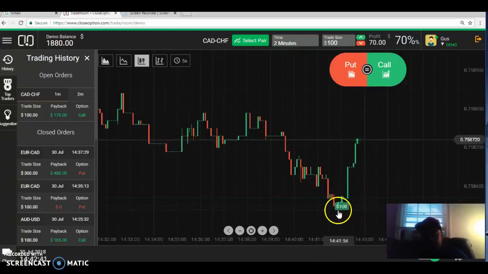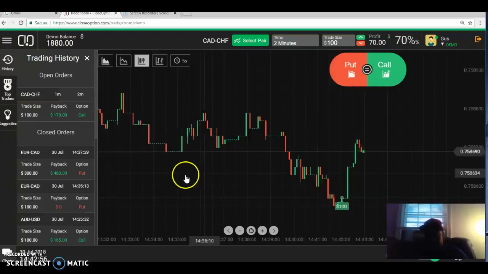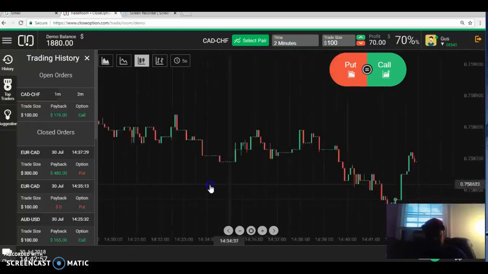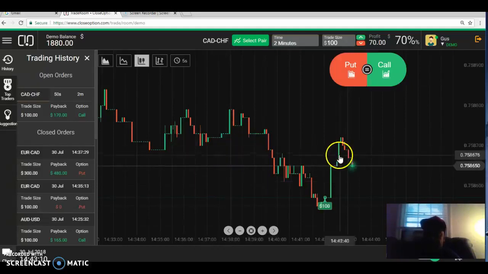So I just caught this right on time, and I saw that it sort of bottomed out here at this level of resistance. I mean, level of support, and that it looked like it was gonna shoot back up. So this looks like a good trade. But you never know in options. We're trading turbo options, these 2-minute options, and we're looking at 5-second candles. So the trade can go in your favor or against your favor rather quickly.